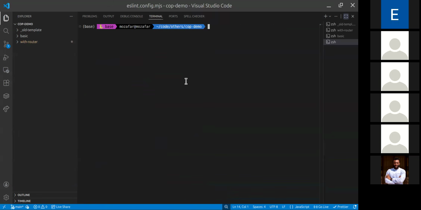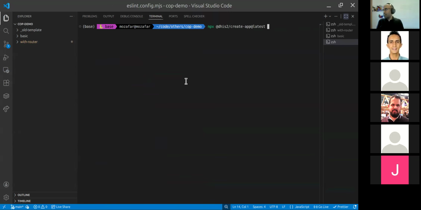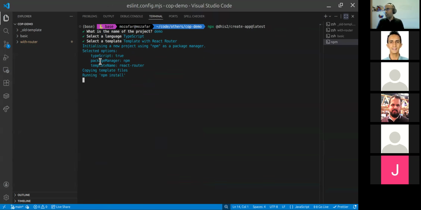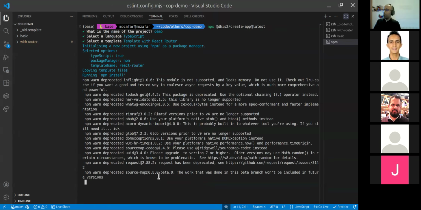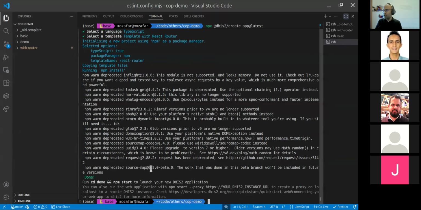If you want to use npx, it's just the one command. All of this is in the documentation. You can use npm, TypeScript, anything, and this uses npm as a package manager instead of pnpm. You see with npm and yarn, you will get some warnings. That's one of the reasons we're recommending moving to pnpm, and we're doing that locally.